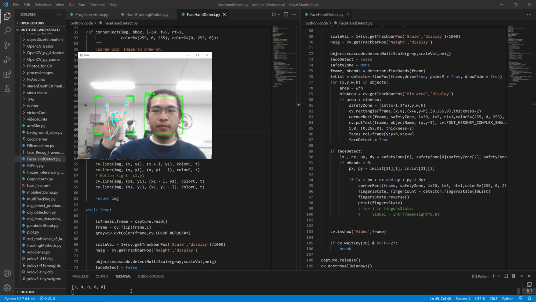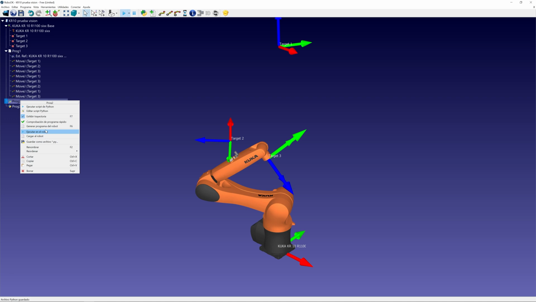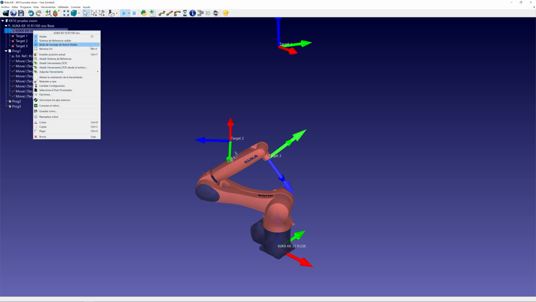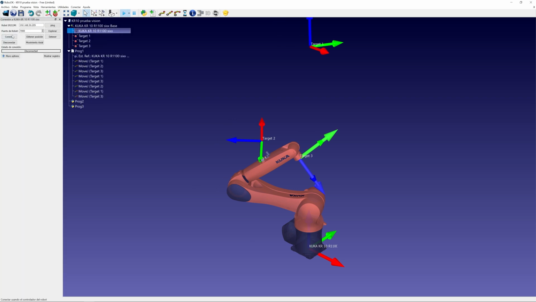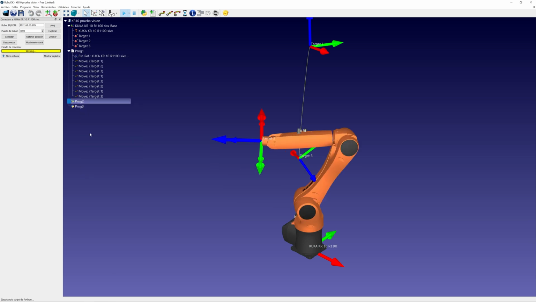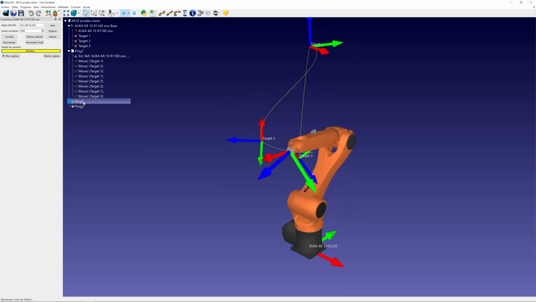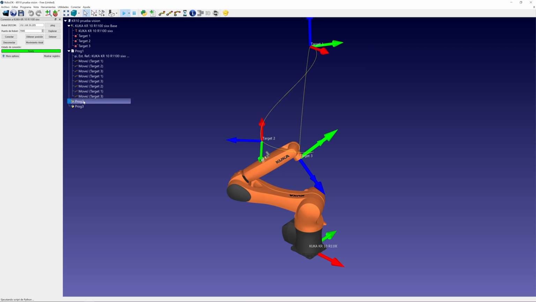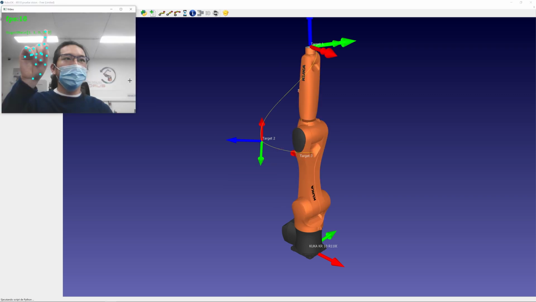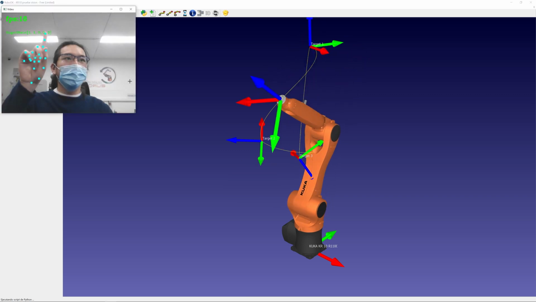So right now we're using OpenCV and MediaPipe. So let's go back to RoboDK and execute the sample program that I showed in the beginning. Okay, I forgot to connect to the robot. Let's connect to the robot. And also, I feel there are some mistakes because I added a new target just to show you guys two more movements, because then you can see that I'm not looping from 1 to 2.